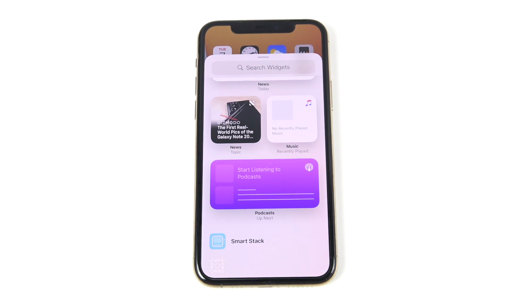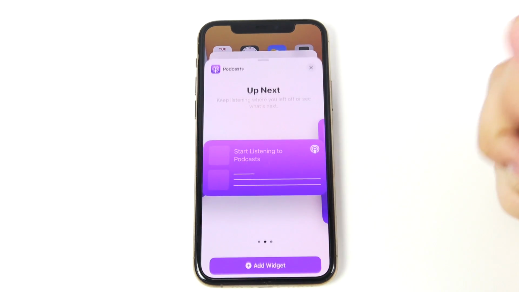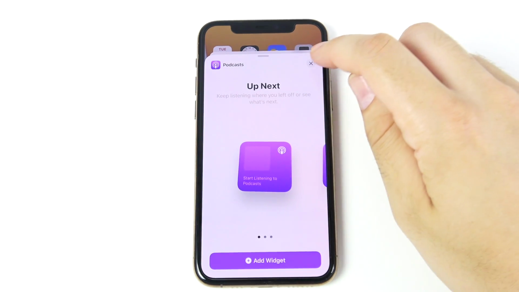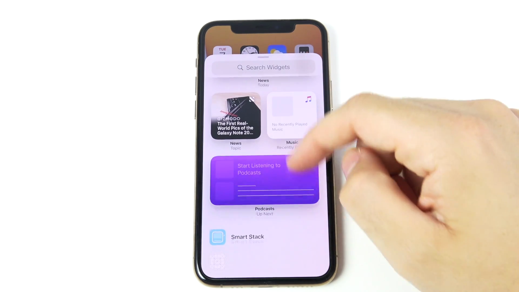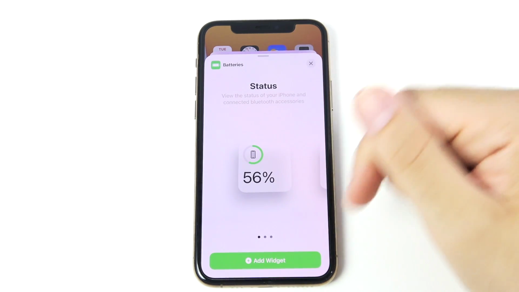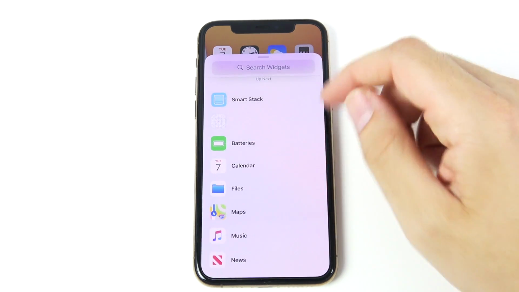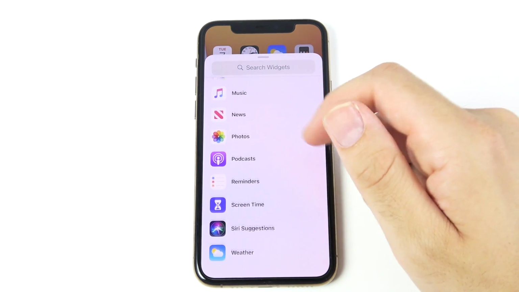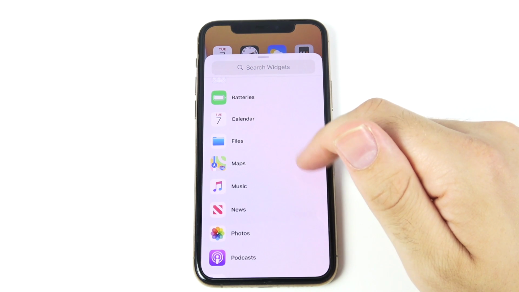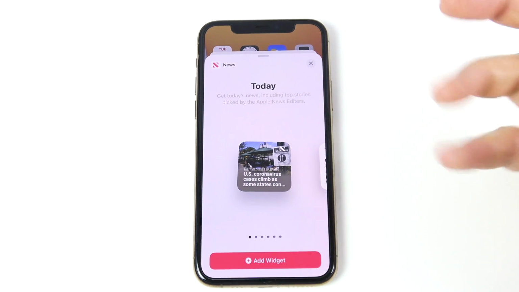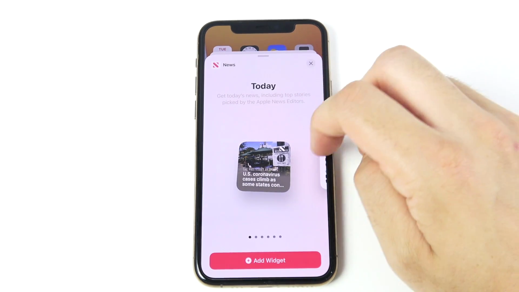Okay guys, so when we're adding widgets here for iOS 14 Developer Beta 2, you see if I hit podcasts here, it's kind of matching the color on all of these. So if we go ahead and add another application, how about batteries? You'll see right here, add widget is green. So everything just kind of matches with the color when adding widgets. Pretty sweet, I think. And so you can see right here, if we go ahead and add something like Apple News, it's got that same color like the Apple News right here. So just a little neat touch.